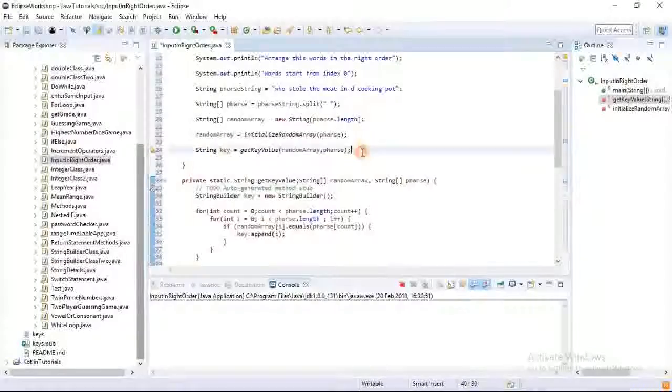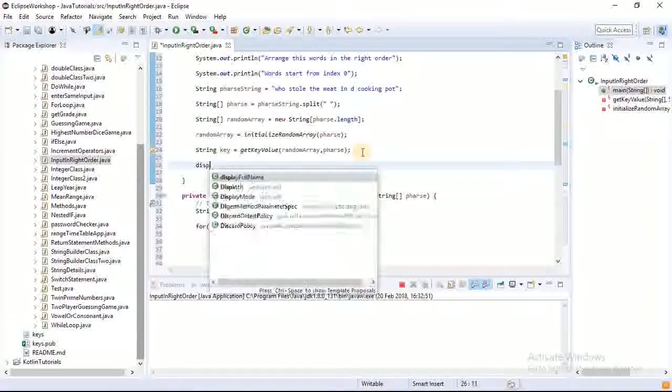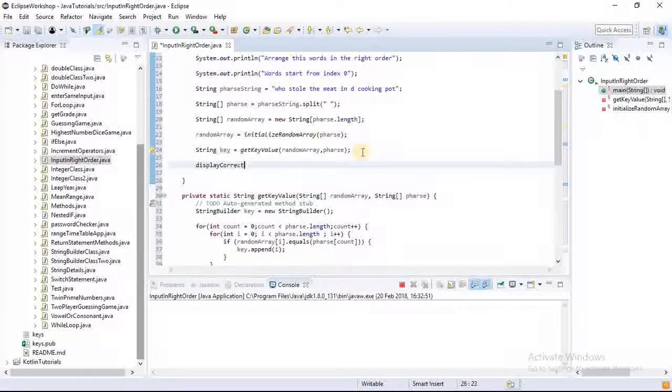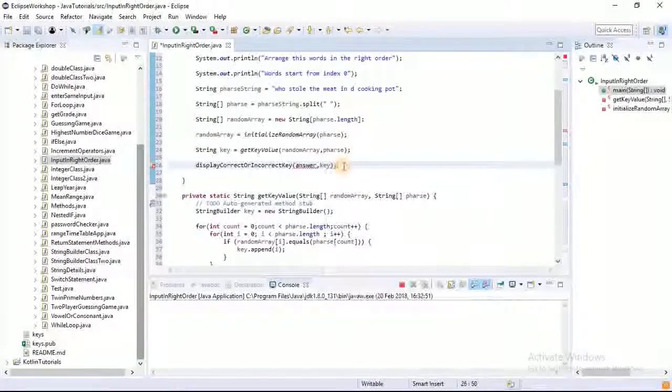I'm going to call this correct, and in order to do this I'm going to pass in two variables: the answer, which the user is going to enter, and the key, that's the actual key.